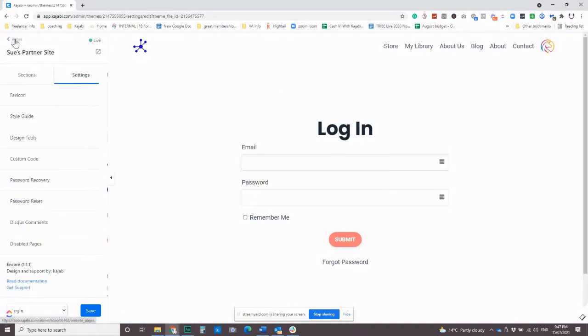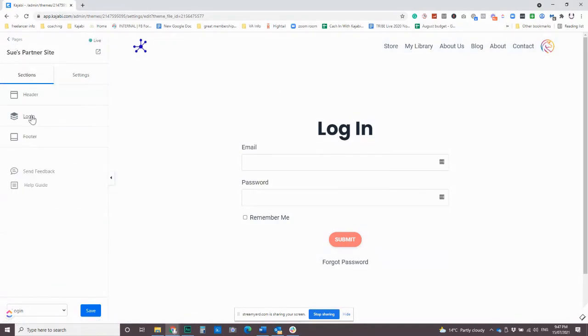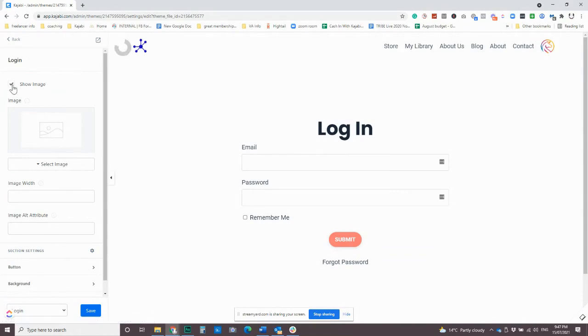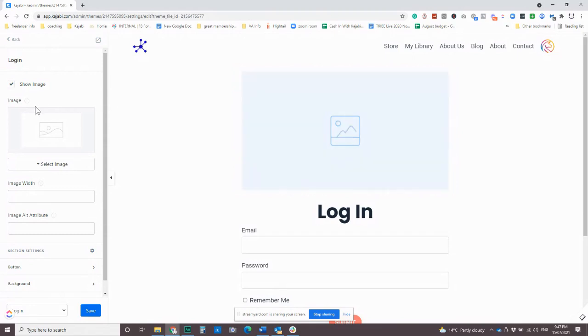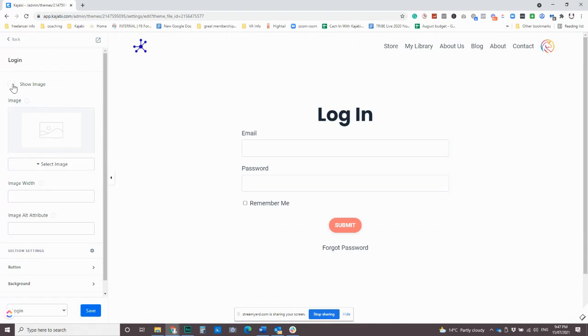Now in this login section, you might want to put an image in here. If you don't have an image, it's just going to show like this. But if you do, it might be a great place to add either a logo or your smiling face, or something that you can put into that area. You can create a graphic in Canva perhaps, or if you are doing minimum viable, just turn it off. It's going to turn off by default.